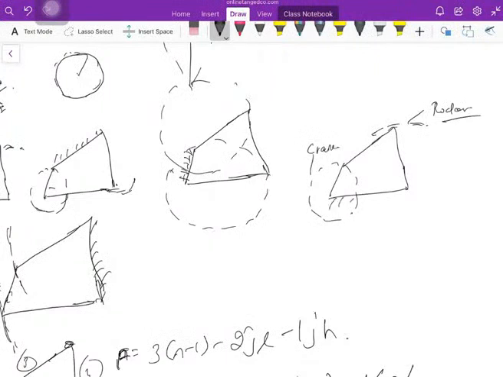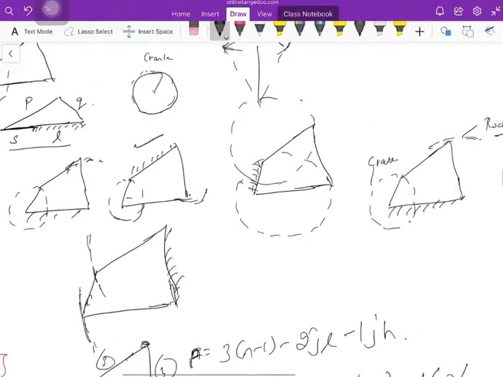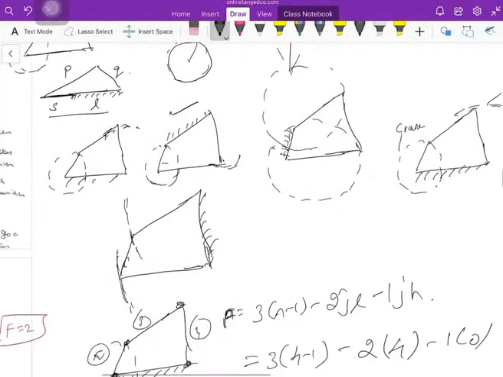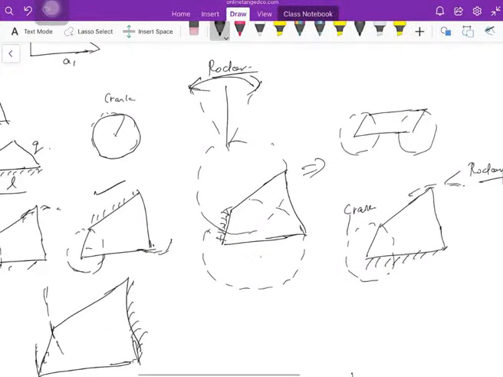So if I fix the longest link, I'll get a crank and rocker mechanism. If I fix the link opposite to the rocker, something like this, for this also I'll get a crank and rocker mechanism. If I fix the shortest link, I'll get a double crank mechanism. These two links will have a complete 360 degree rotation. What is the example of a double crank? The railway engine, right? Railway engines have a double crank mechanism. You know that, na? This is how the railway engine is. If you see the wheels of the railway engine, the links work like a double crank mechanism.